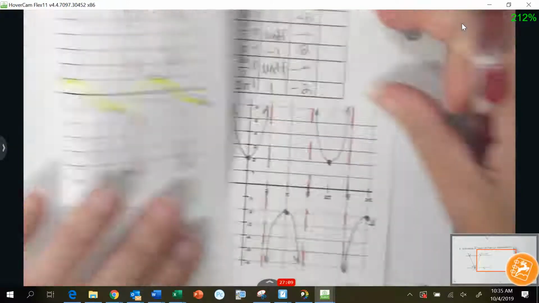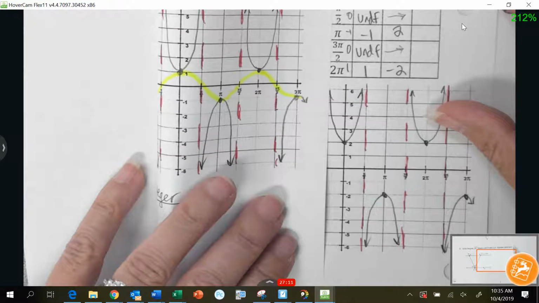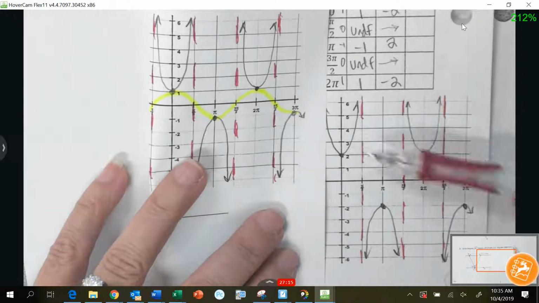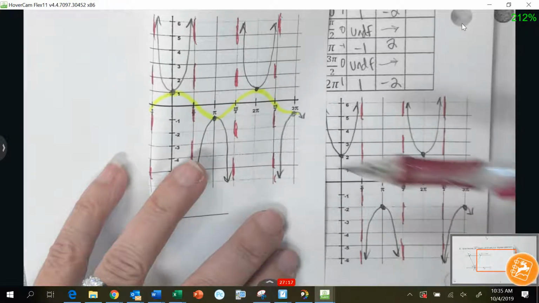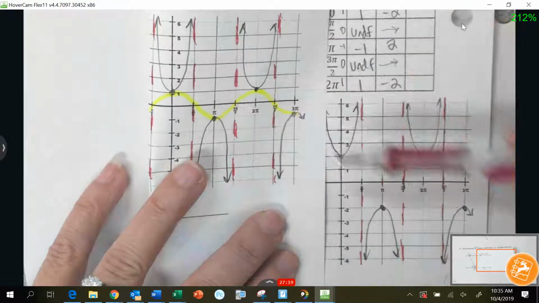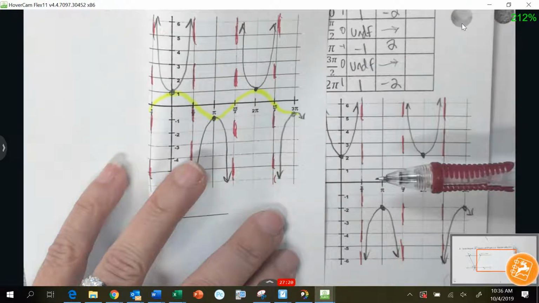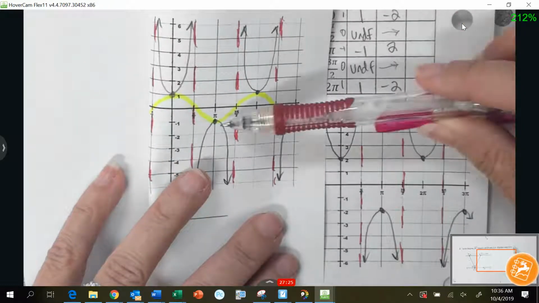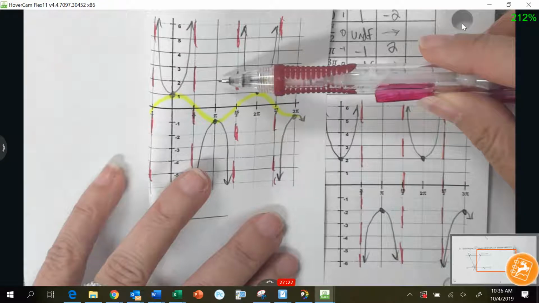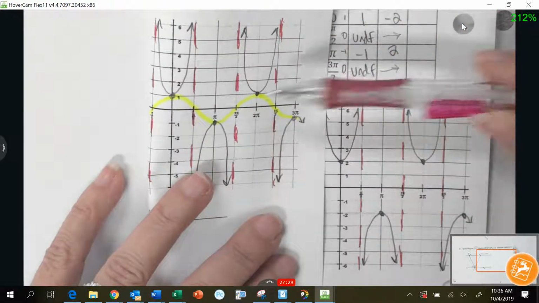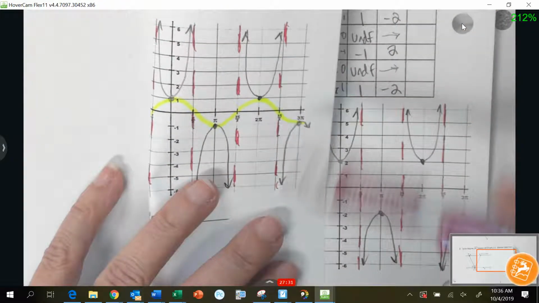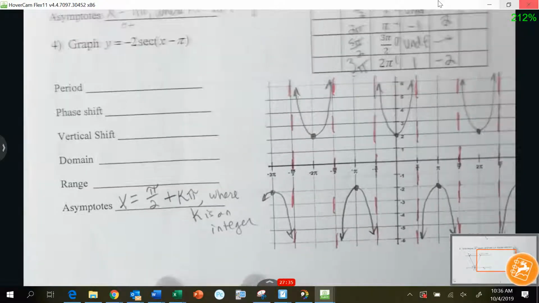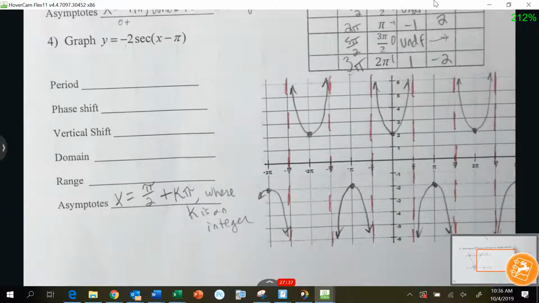Yeah. So here's my original. You see how these look the same? Is this what you're saying, Marco? Yeah. You guys see how they look the same? It's because I did a reflection and I translated it over. So I reflected this one, but then I moved it to the right. So it ends up being in the exact same place. So it does look the exact same, but I did have a reflection.